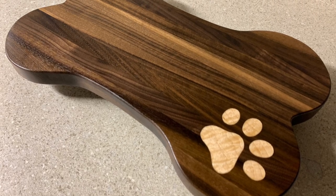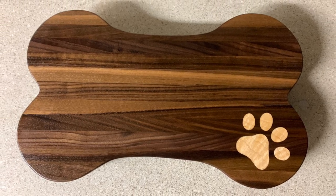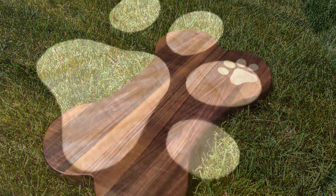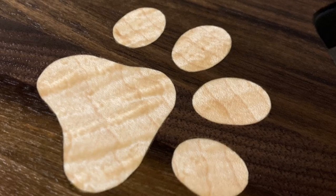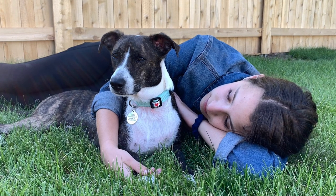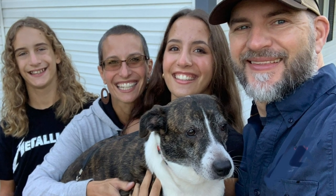Well, here it is — isn't this a cool gift? Just the idea alone to give the foster family something for the dog we adopted, and really just a huge thank you to them for taking such great care of her and her pups until we were able to bring her home. It was a huge achievement by my wife to knock this out basically in a day so we could take it over to the foster family the next day. It's been great having Koda in our family — she's been an awesome addition, keeps us on our toes. We do a lot of walks and outdoor activities with her, and she's been just an awesome final piece to our family unit. We love having her around and would not change it for the world.